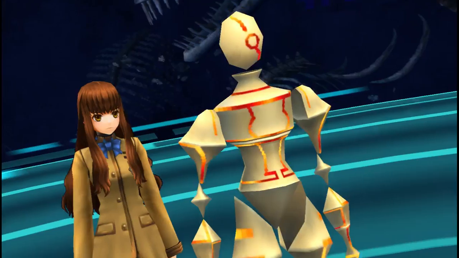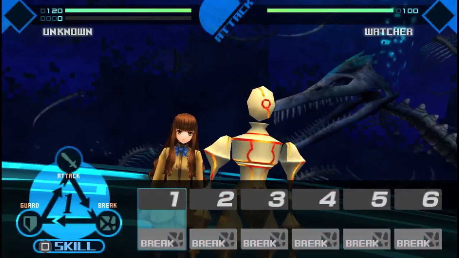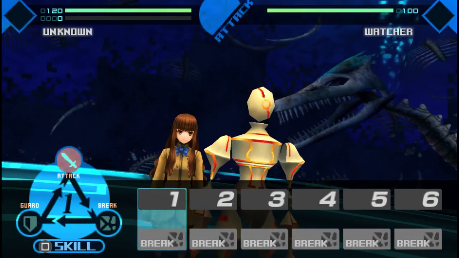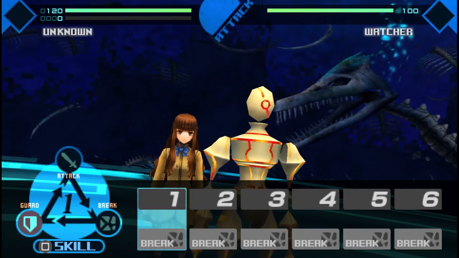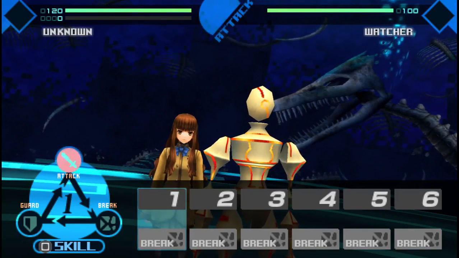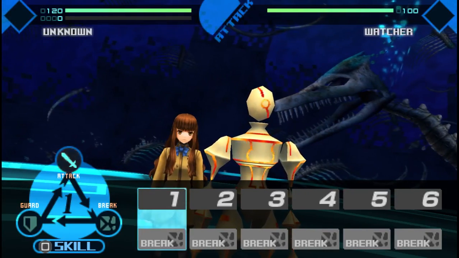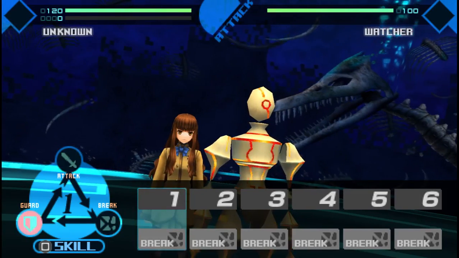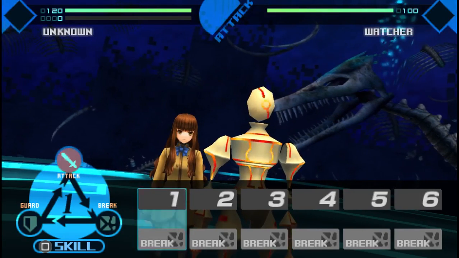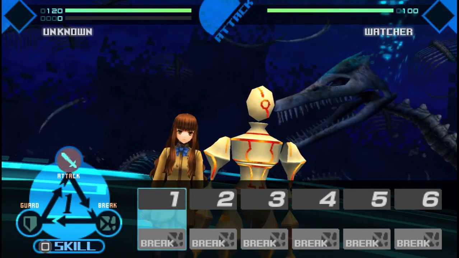Fine, I will. Okay, so basically this is how the game's battle system works, and even though it looks very basic at first, it gets pretty deep later on. There are these three right here: attack, break, and guard. These are the three basic commands you've got, and later on you can get special skills and stuff that you can use. You can also use items. Basically, attack beats break, break beats guard, and guard beats attack. It's a rock, paper, scissors. However, it's a lot deeper than that, especially later on as we get skills and items and stuff like that.